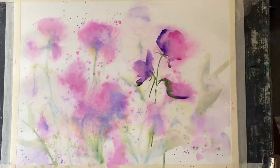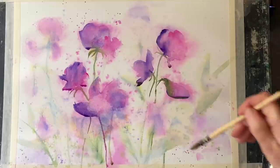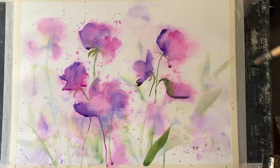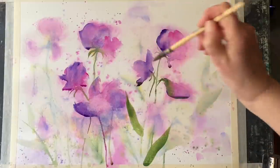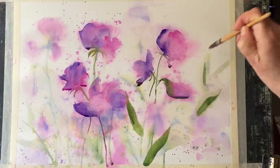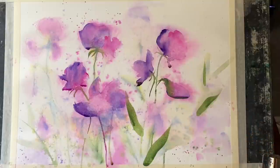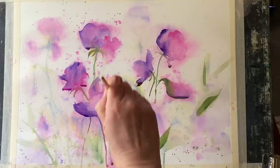If the water pools up a bit too much, you can just dab it off lightly and carefully with a tissue so that you don't smudge it. So here you can see I've gone across the rest of the painting, and now it's back to the Perlina Bright round brush, the number one synthetic round, and the sap green, to put in some slightly more defined leaf shapes and things like that.